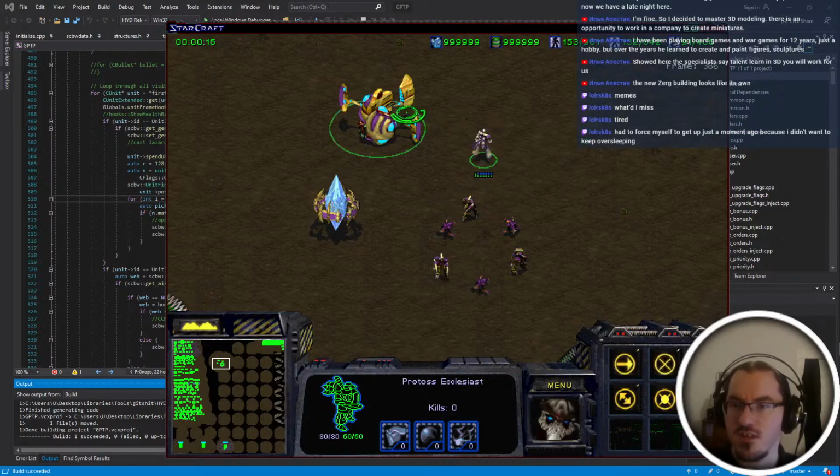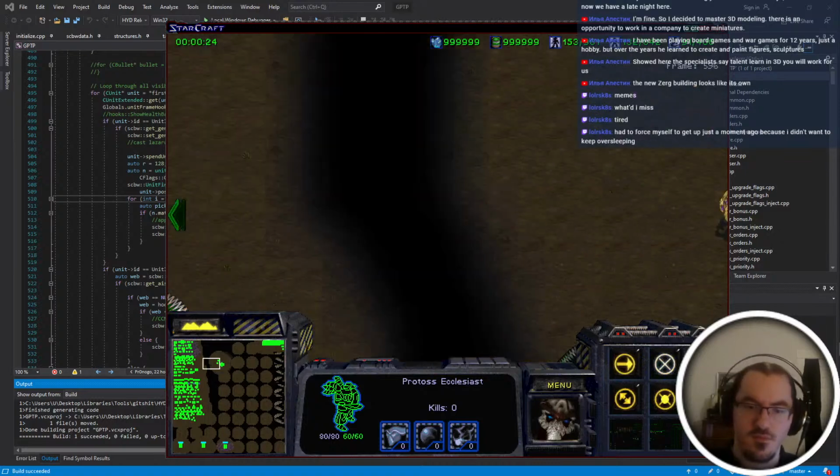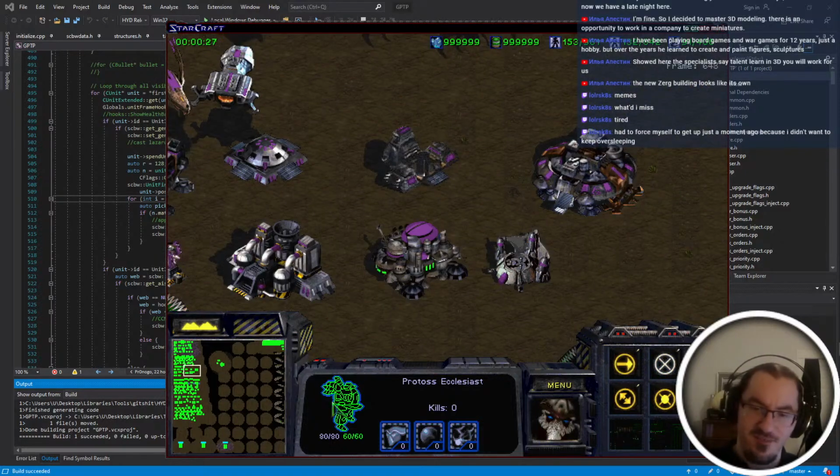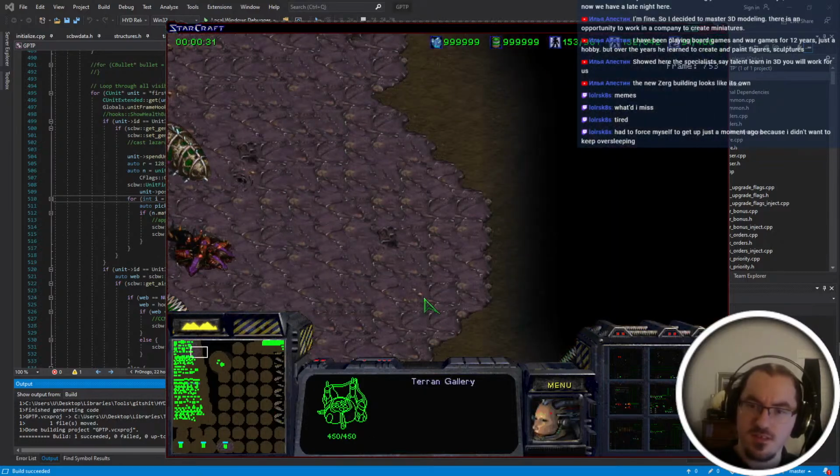Is that even the right shadow? I guess so. Well, anyway. Nice wireframe, by the way. What was I gonna do? What was I in the middle of testing?